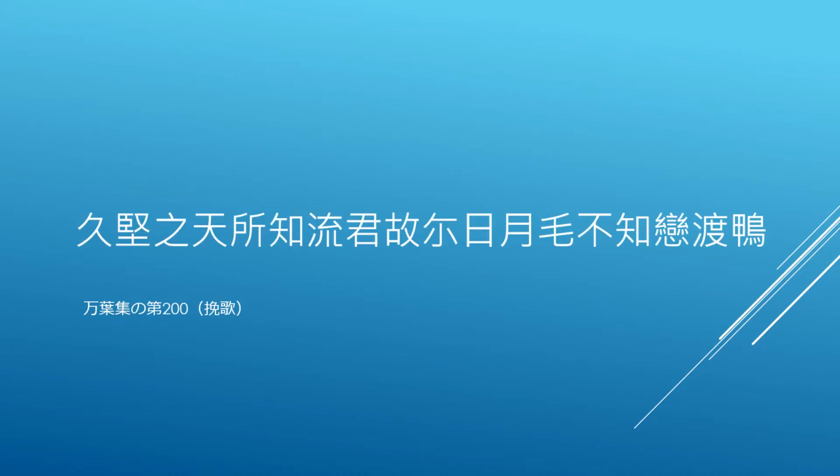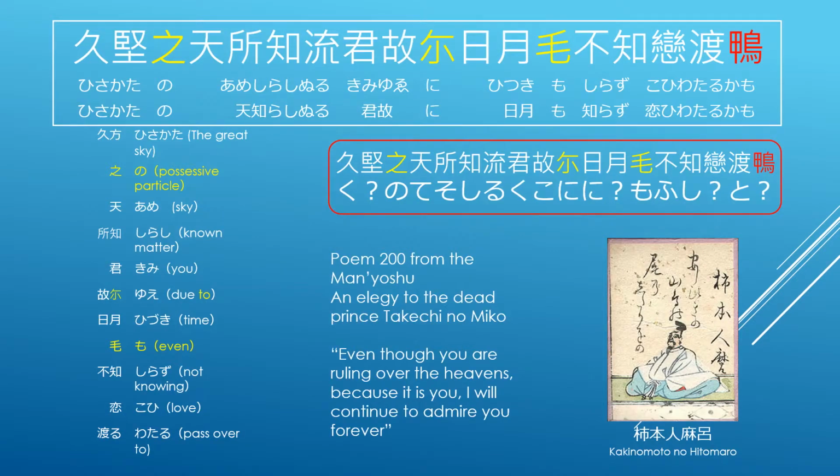Now that we know that, all we have to do to read mayogana is to find the corresponding kana for each kanji. Let's try and read a poem from the Manyoshu. This is an elegy, poem number 200. So, in the box outlined in red on the right, we have tried to find the corresponding kana for each of the kanji. You will notice that there are question marks.